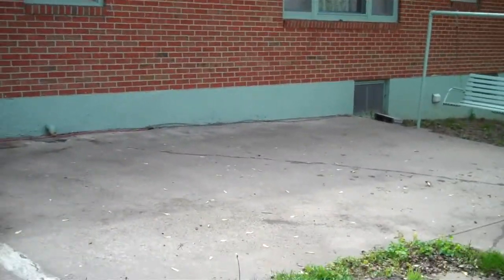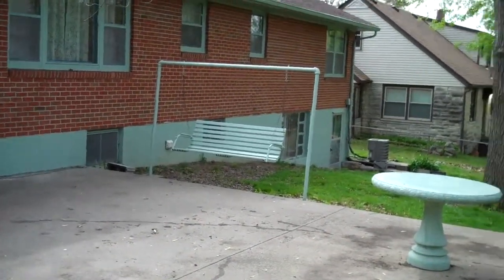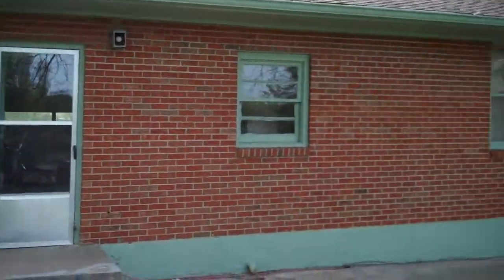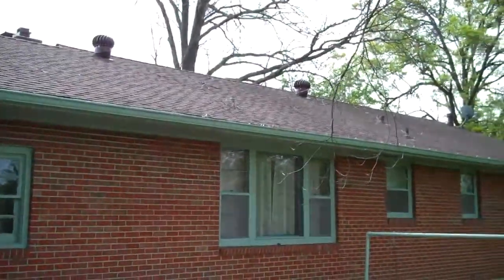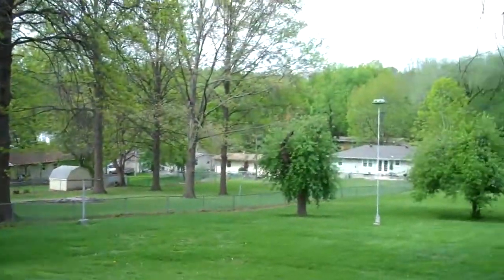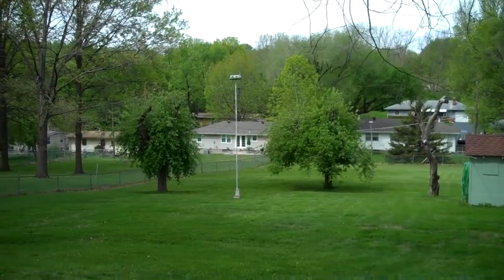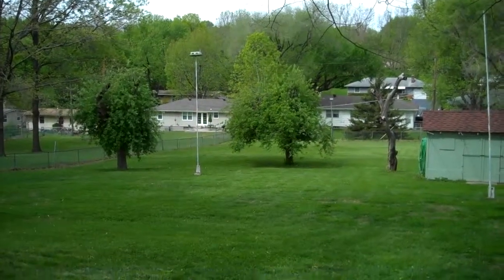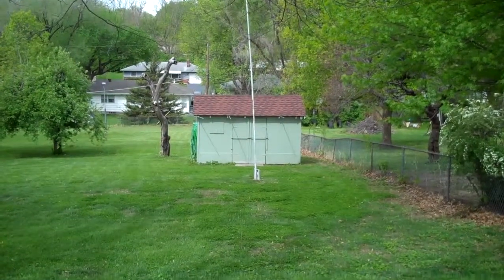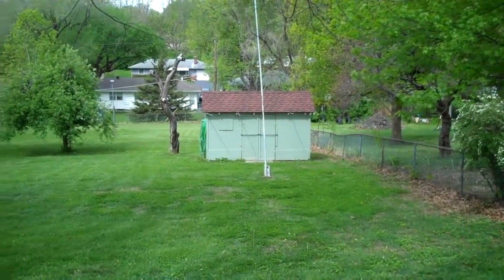This is Mike Russell again, and I'm out back here. Here's our really nice patio with a swing — great for barbecues. And you can see the nice brick exterior, going to be serious low maintenance. New roof. New air conditioner over here. And then this huge park-like backyard, all fenced in, so if you've got a dog or just want to let the kids play without worrying about them getting out in the street. And a real nice utility shed here — maybe a potting shed if you're a gardener.